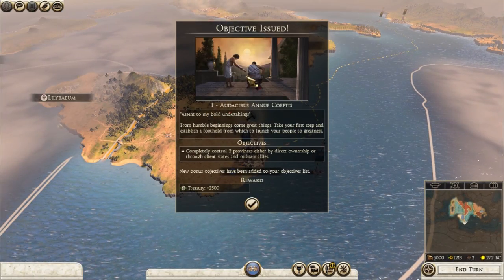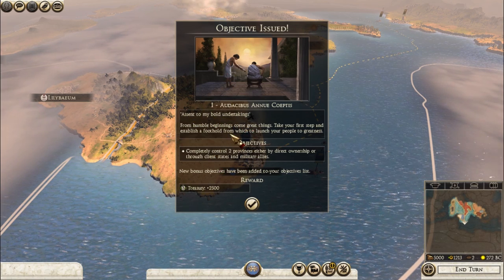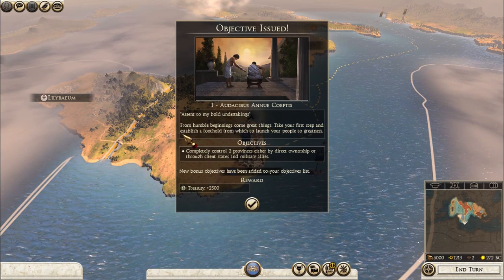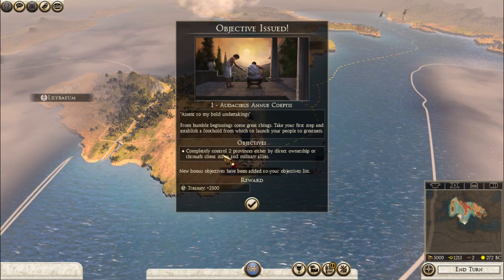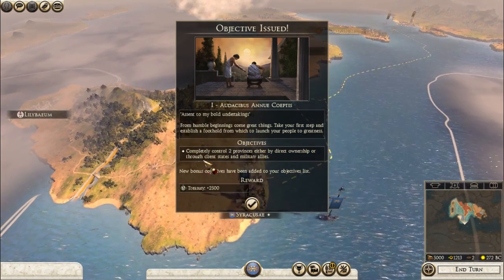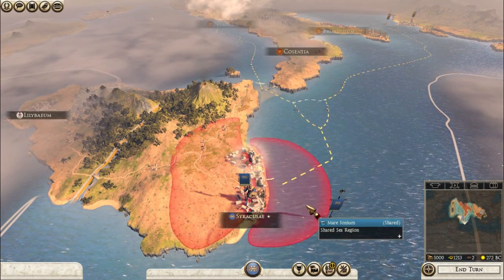Indeed we shall. So, objective issued number 1, assent to my bold undertakings. From humble beginnings come great things. Take your first step and establish a foothold from which you will launch your people to greatness. Completely control 2 provinces, either by direct ownership or through client states and military allies, and get 2,500 talents for doing so.